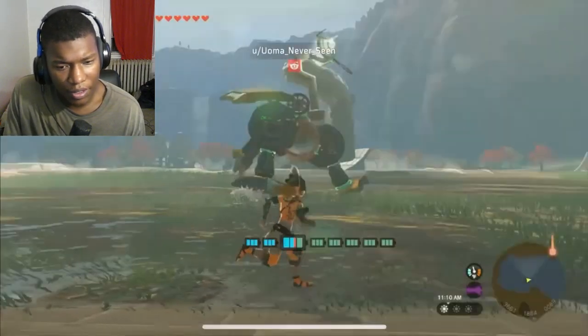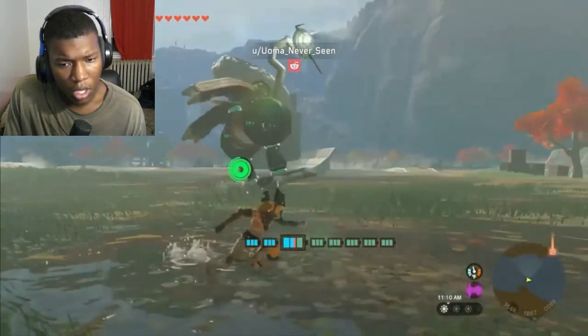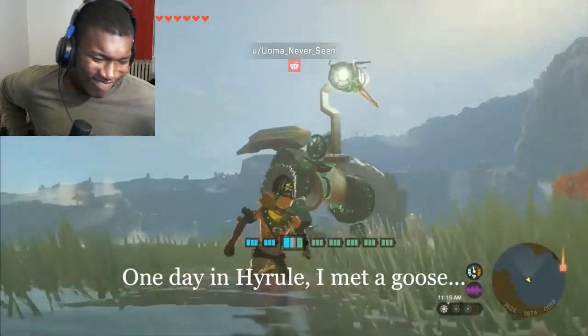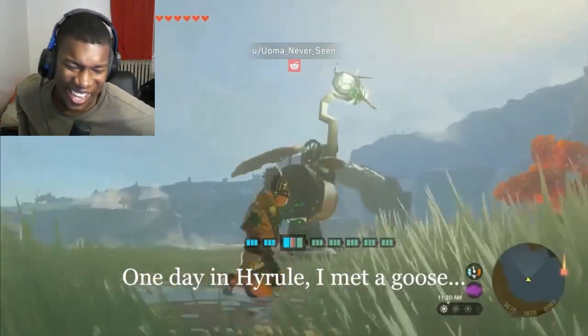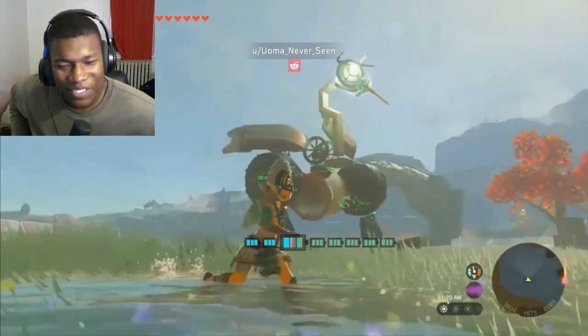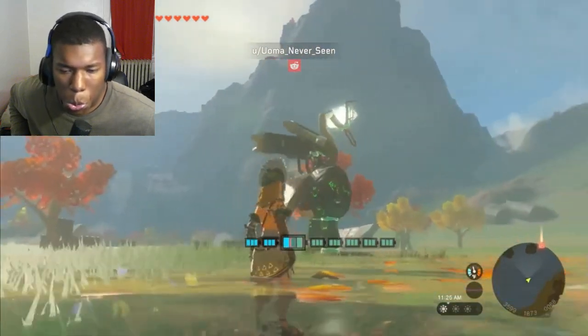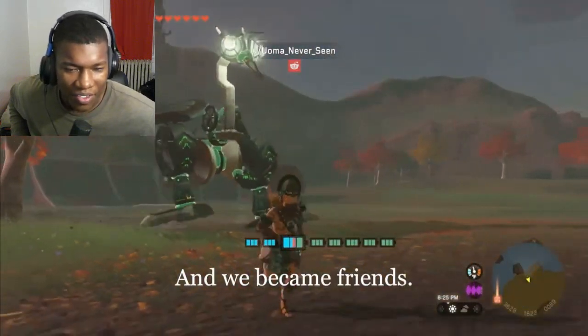Build of the day, okay. This might be one of my favorite builds ever. This is Uma's never-seen story of when they met a goose. It's alright, I mean, it's alright. I give it a 5 out of, stop. I'll give it like a... I'll give it a 7 out of 10.